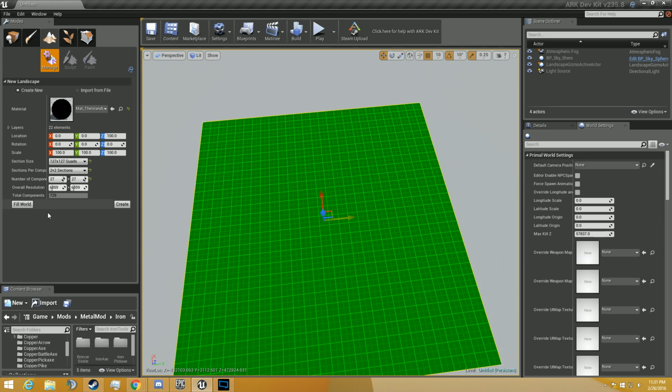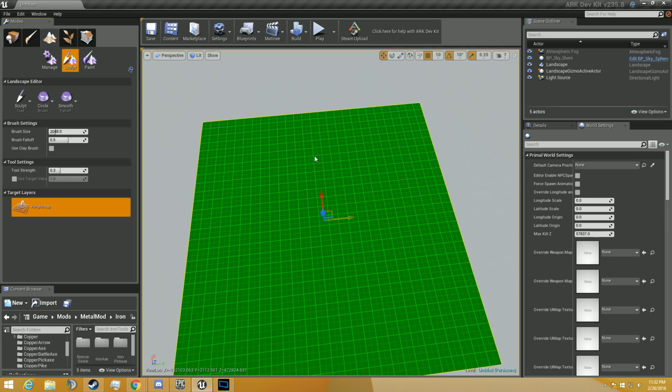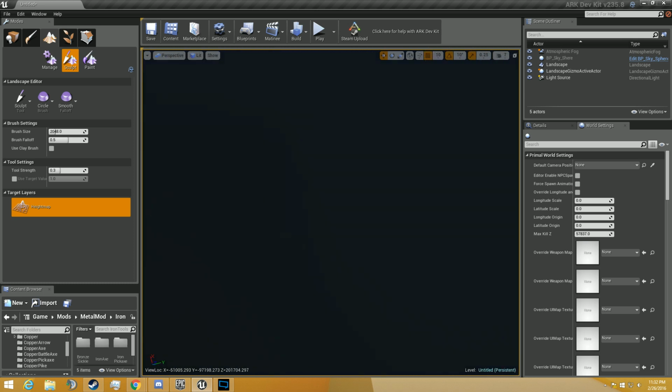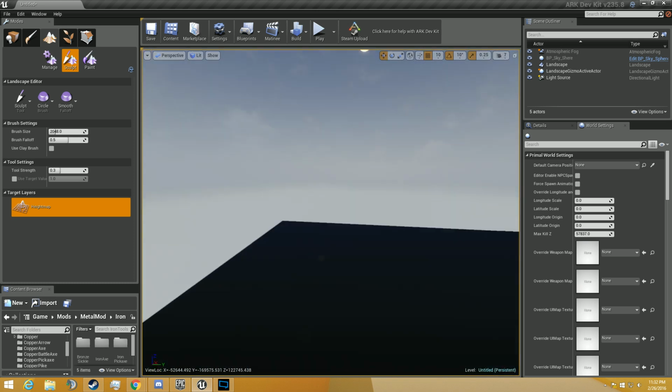Alright, we've got that done, so we're going to go ahead and create our world. Takes a moment. Because it's kind of a big map, just think about the scale of the island when it's first being generated. It's pretty big. All right, and you have this nice looking black surface, and you're done. No, I'm just kidding. We got a lot more to do.